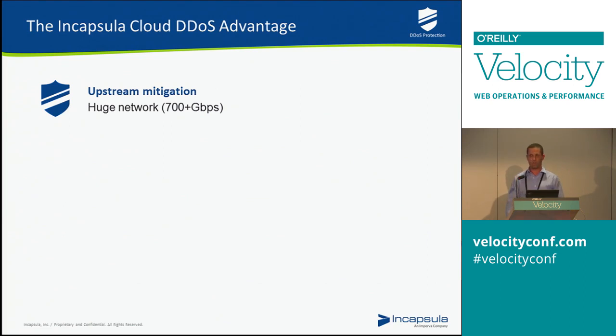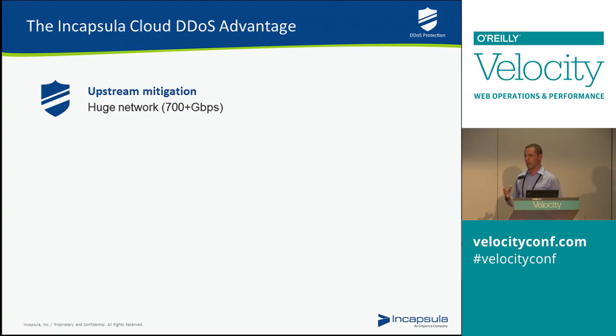It doesn't matter. You can place a monstrous appliance in your rack. If your pipe is full and you have, for example, a 100 megabits per second connection to the internet, or 1 gig or whatever, and you get a 10 gig attack, nothing will help you unless you block the attack upstream. And upstream is probably before it reaches your ISP.